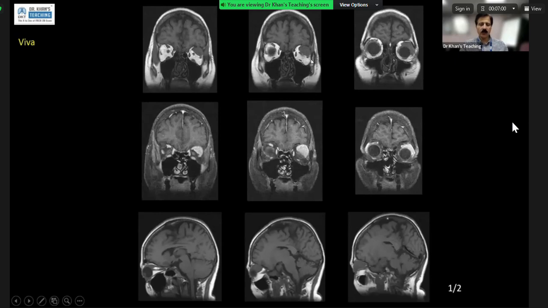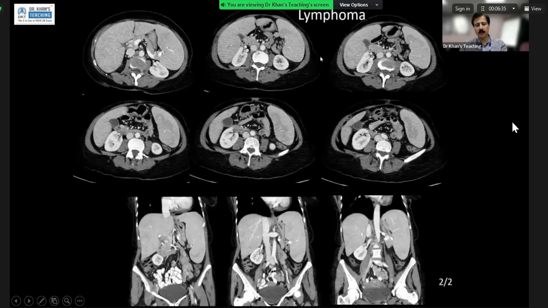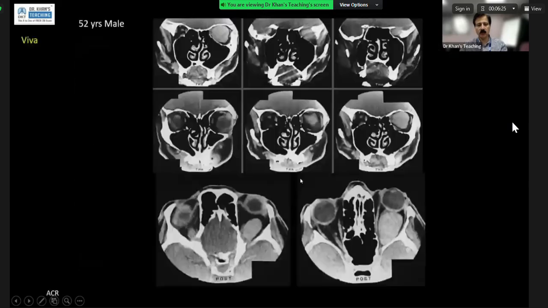And the three which I told you before also, you can always include them. One is lymphoproliferative disorder, which is lymphoma. Second is sarcoidosis. And third is IgG4 related disease. These three, you cannot go wrong. And of course, there can be primary tumors, etc. So this particular case was actually a lymphoma. And so, splenomegaly and lymphadenopathy in the abdomen and pelvis was there.